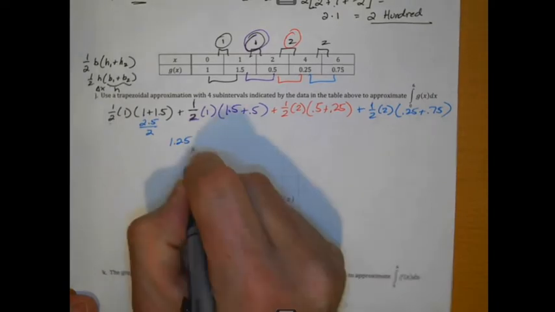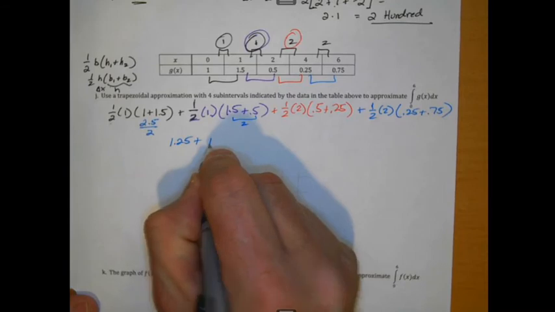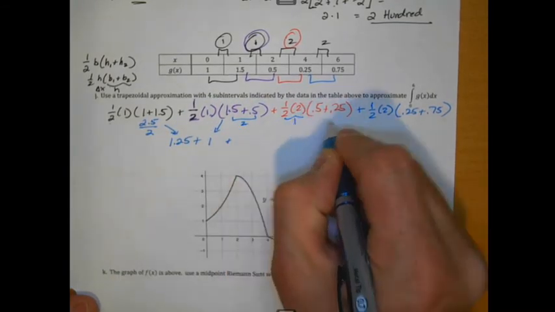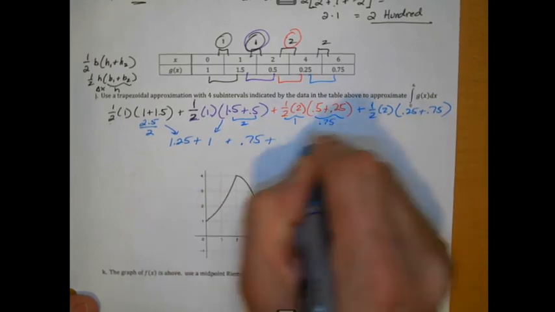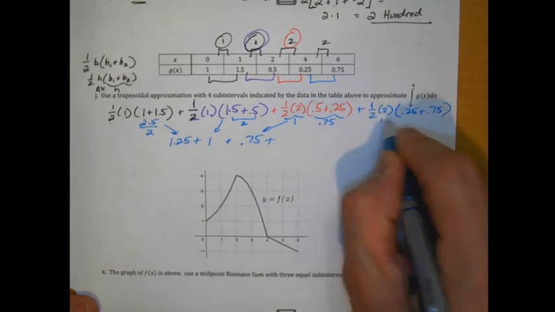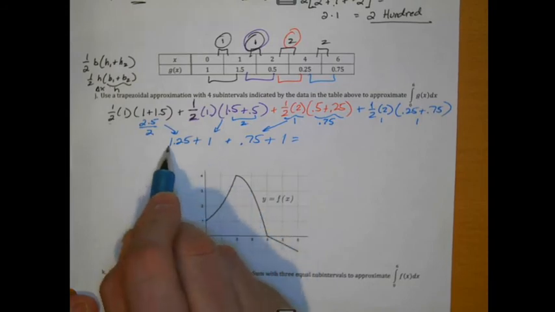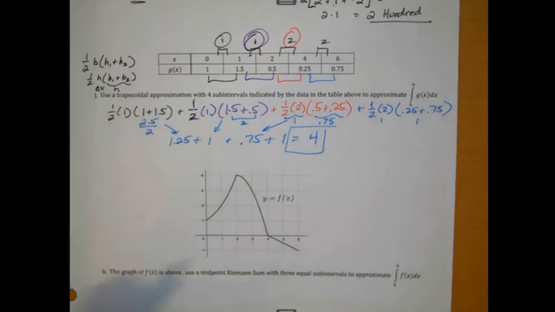We'll go with that. This is 2. Half of 1 times 2 is 1. This one is 1, and then this is 0.75. So that's going to work out. It'll work out here. This is 1, and this is 1. So plus 1, if I add those two together, I get 1, 2, 3, and then this one makes 4. So there's my answer for J, which is 4.